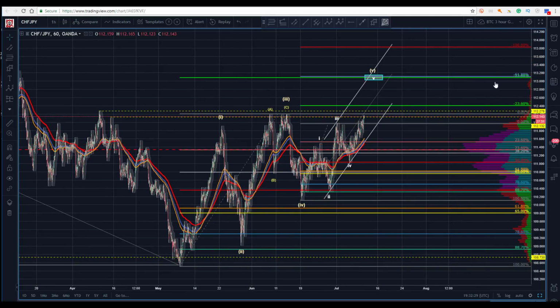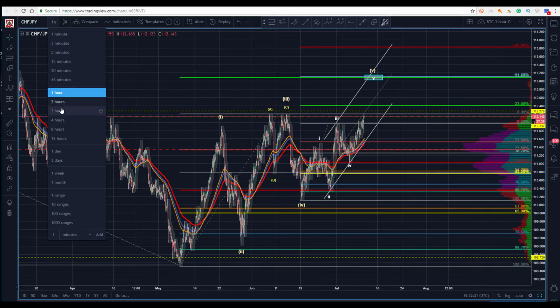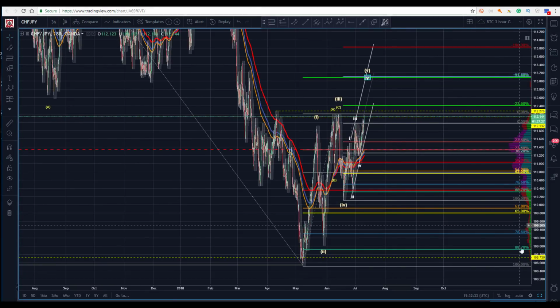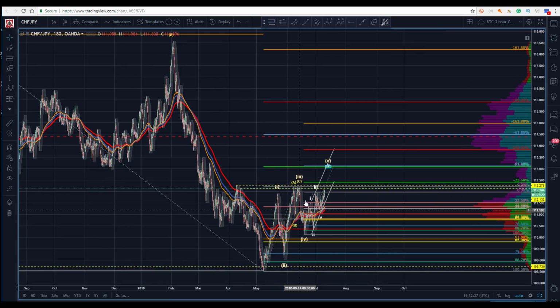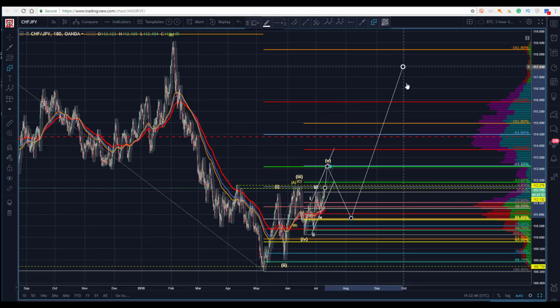But for the larger degree, if we put this in context, let's go back to a 3-hour. So all we were trying to do was get the better timing here. So if that goes up and completes, right? So if we go up here and we get, let's do it this way, we get our 5th, and we get our 5th where we're looking for it, then we're looking for the 2 before we go 3, before we go 4. You see it? I've got to click here to get rid of that. So all of that, there's your potential roadmap.